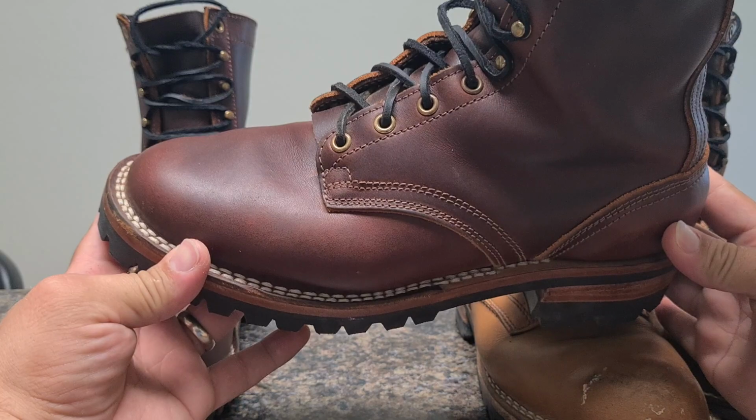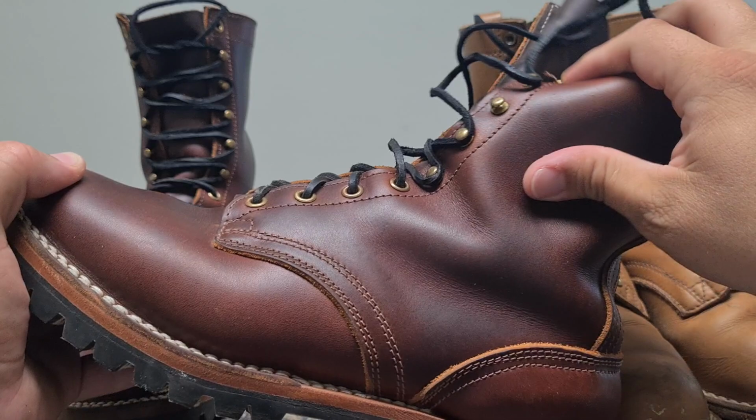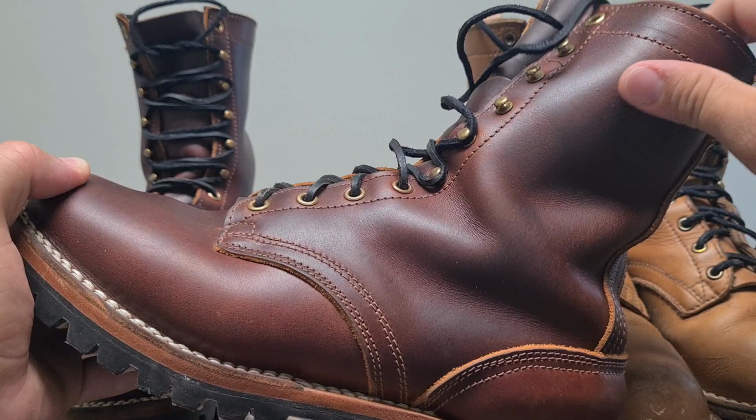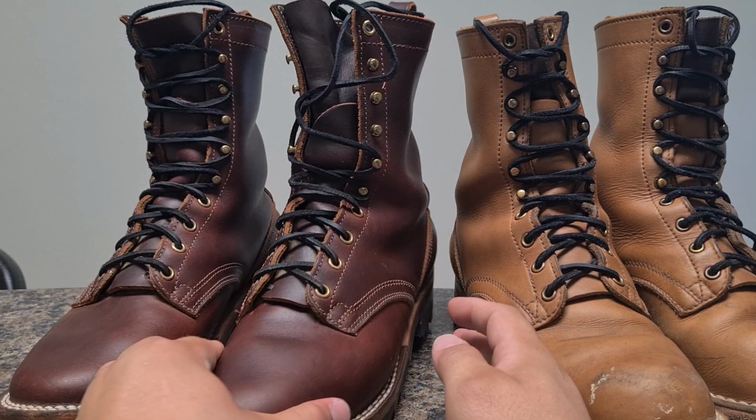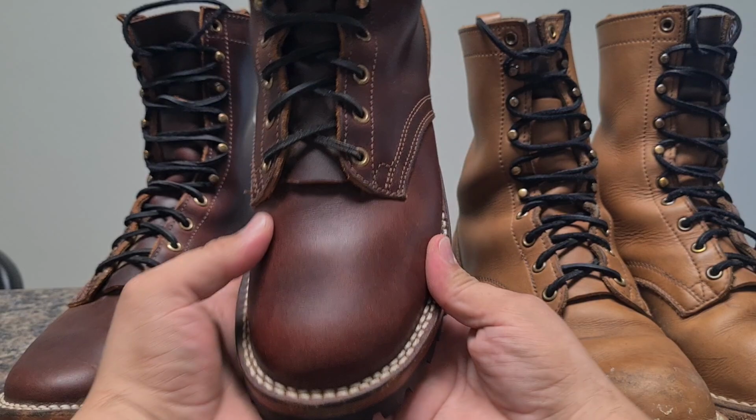Latigo, the pull-up, it's amazing. It's firm. Not like the horse butt, but it's firm. This leather is not for everyone. Latigo is quite stiff, and not too many people like it, but I really love it. Look, let me do the pinch test. There you go. It's thick, this thing is thick.